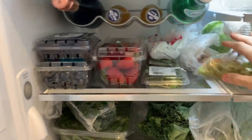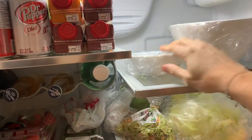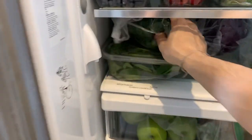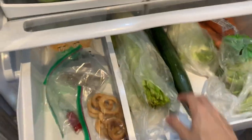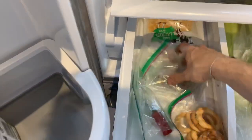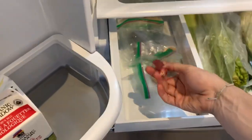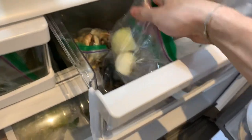We got some San Pellegrino — Mel likes her bubbly water. There are berries that are going to go soon, a bunch of lettuce heads from the lettuce wraps we did yesterday, some mint, and leftovers — salad and leftover steak and turkey. Then there's a bunch of Mel's juicing stuff: kale, cabbage, spinach, dandelions. In the bottom drawer there's fennel, carrots, cucumbers, and celery. Then I've got my own stuff — some cheese, sausage, taralli, which is like an Italian bread, and a little chili pepper.